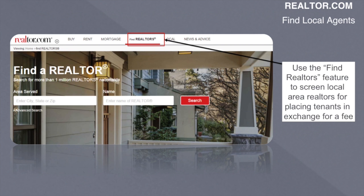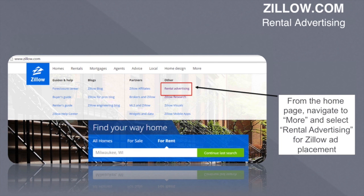I remember recently my mom had one of her properties that was about 1,500, 2,000 miles away from her. She wasn't hearing from her tenant. Her tenant was a few days late on the rent. She had a realtor that she just called up out of the blue and go over. The realtor went over there and checked out the property for her, took some pictures, sent them to her. So very handy resource.